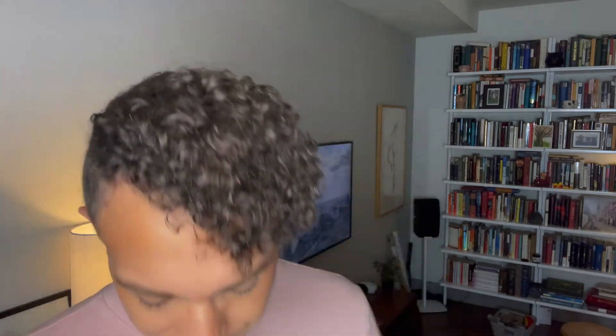Let me pull out the sponge real quick. So this is the baby blue sponge — it says it's vegan, cruelty free and all of that, and it says Rugrats right there. Let's see what the actual sponge looks like. They also have rainbow sponges that go with their pride collections, so I do kind of want some of those. This feels soft, squishy, just feels like a sponge. It says Rugrats, Viacom trademark, and a little Tommy Pickles. So that's really cute. I don't know if I'll use it because it's so cute.